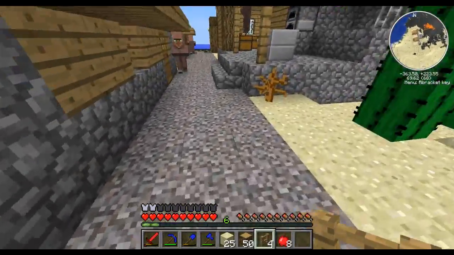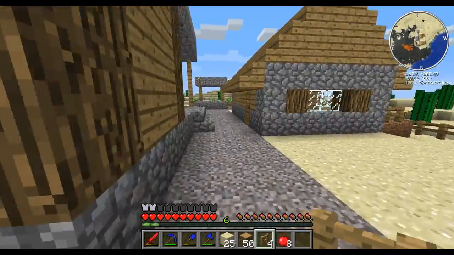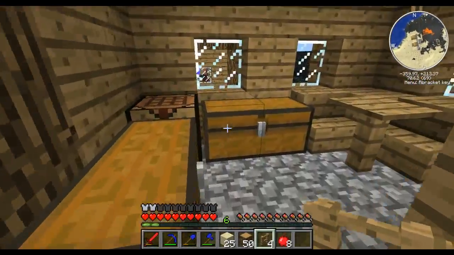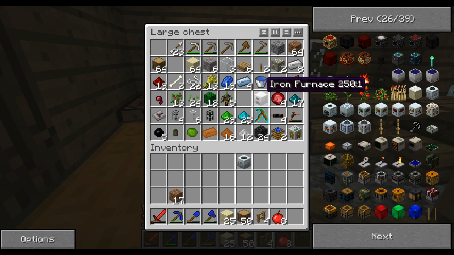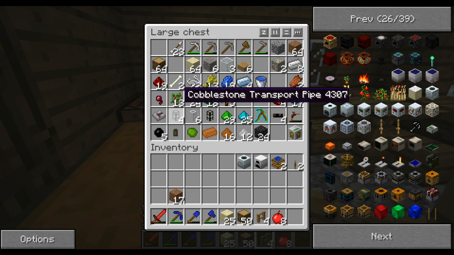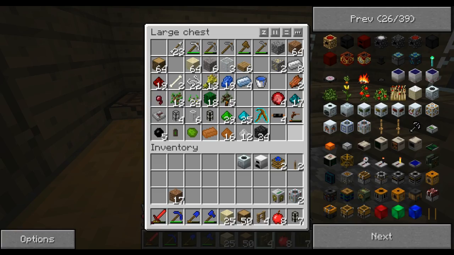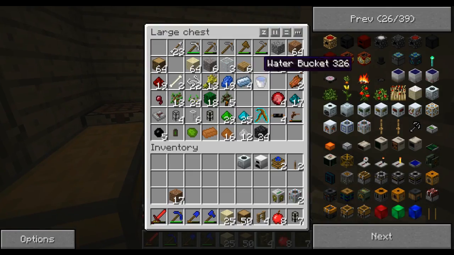What I'm going to do right now is I'm going to go over there and set up near the edge the same power setup system that I had previously. So macerator, I'm going to put my iron furnace with it as well. I'm going to need two of you. Got plenty of dirt to set it up. Where are my waterproof pipes, water generators, pump, I need a pump. Pump. Okay. Cool. Bucket.